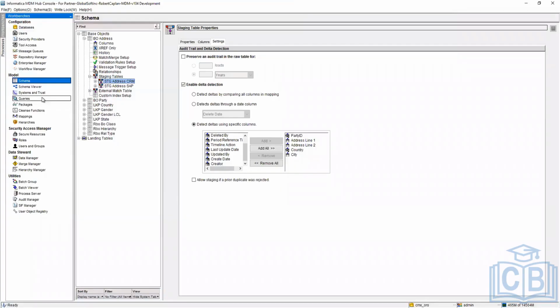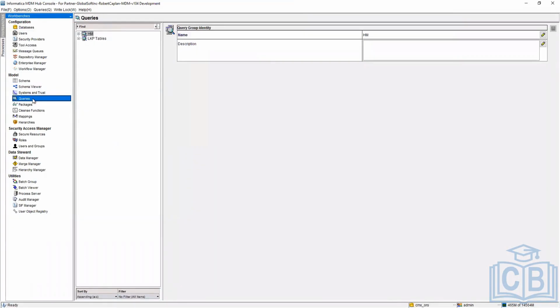Thank you. We'll first go into queries because it's a small thing. You can see there are two things which I have already created. One is a display package, which means our display query. For creating a query, it's up to you how you want to go ahead and create it. There are two ways to create it.